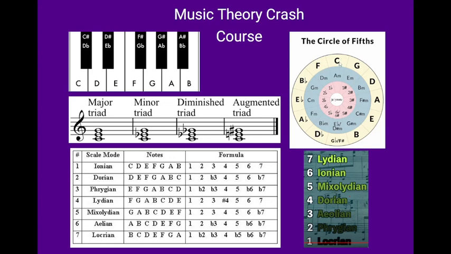The interesting and useful thing about understanding how the circle of fifths works is being able to modulate keys. If you want to modulate to a key that's relatively close in terms of the number of sharps or flats, you just look and say, okay, which one is only 1 away in either direction, and decide whether I want a song that modulates up or down. You could look at it that way.